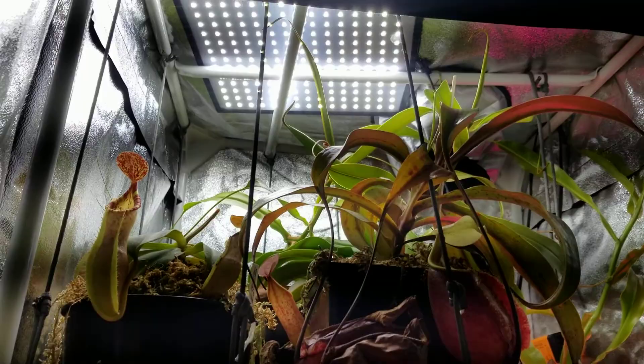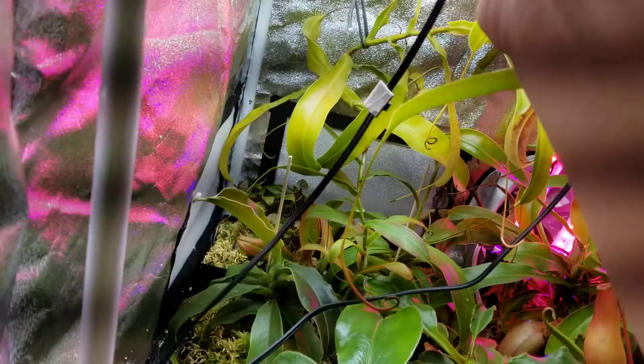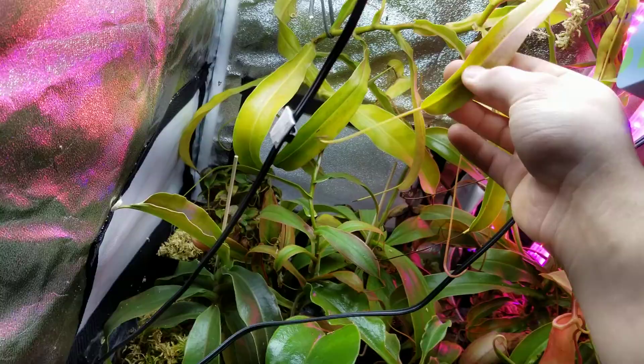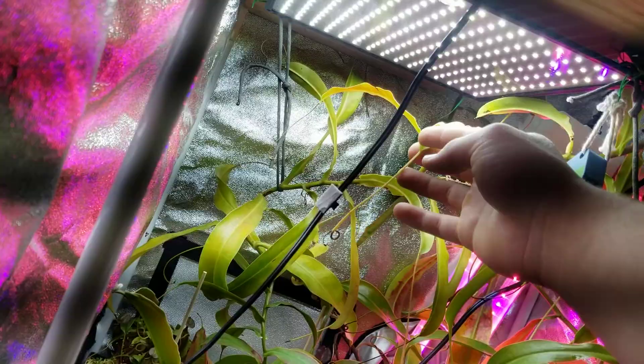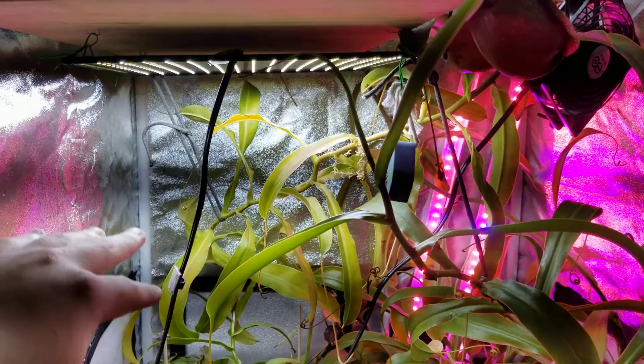I got a little light — I think these are like 12 bucks at Walmart. I definitely recommend these. It's actually almost too bright; as you can see on this ventrata, I'm getting a little bit of leaf burn. It measures about 10,000 lumens down here, and up towards the top it's like 20,000, which is reaching the peak of what the plants can handle. It's a good little light, doesn't draw a lot of power, and it's super thin — nice LED panels are like an inch to two inches thick.